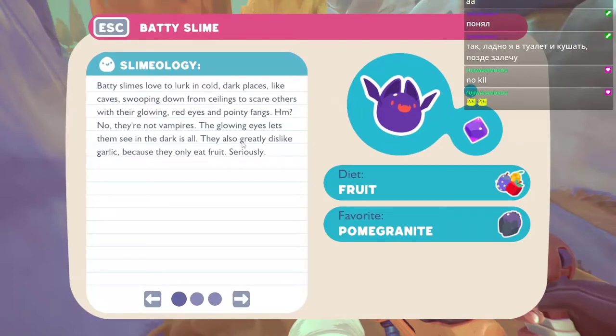Bat slimes love to lurk in cold, dark places like caves, swooping down from ceilings to scare others with their glowy red eyes and pointy fangs. No, they're not vampires. The glowy eyes let them see in the dark. What? The glowy eyes let them see in the dark is all.